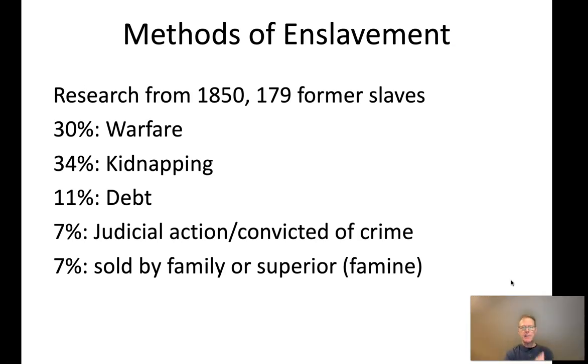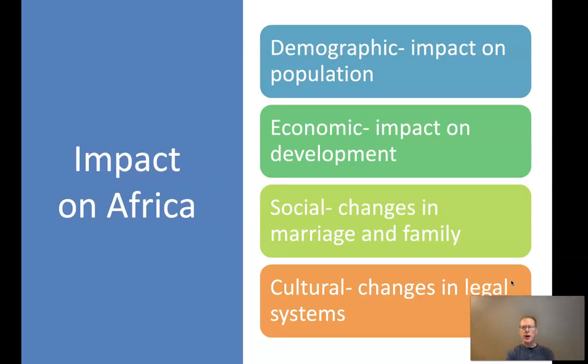So that's what's happening from what we know within Africa, for the most part. Okay. What's the impact on Africa of all of this? Well, that's also controversial, and scholars are not totally in agreement on this. But let's look at a number of things here. First off, demographic. What's the impact on population? Because you're taking 12 million people out, right? 2/3 of them men. But not just people, but basically the prime people of your society. Because the slave traders along the coast want people who are 15 to 30 years old. So those are the prime people who are going to be producing for your society, right?